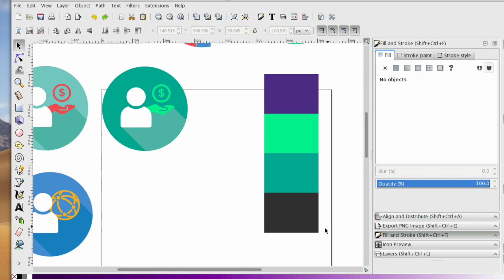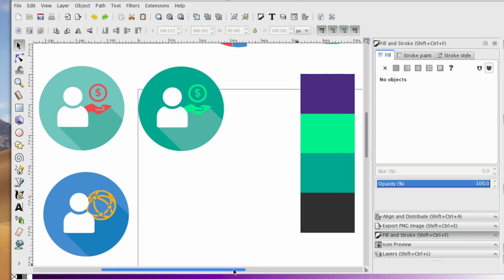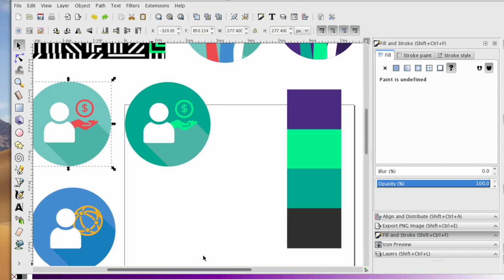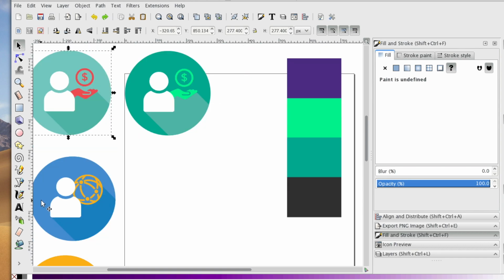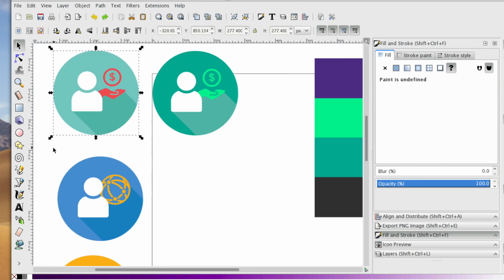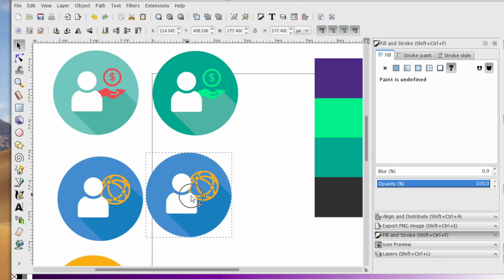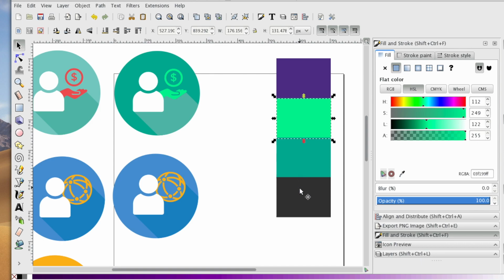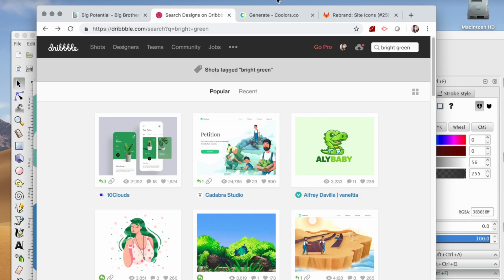Today I'm going to show you how to rebrand logos using SVGs in Inkscape. I've created an Inkscape document, and I've put the current icons that are used on the site, and then I am copying the SVG, putting it alongside, and I'm essentially just swapping out the colors. We were given a color palette of this bright green and black, and I wanted to add a little bit more dimension to it. So let me show you the way I look at design.